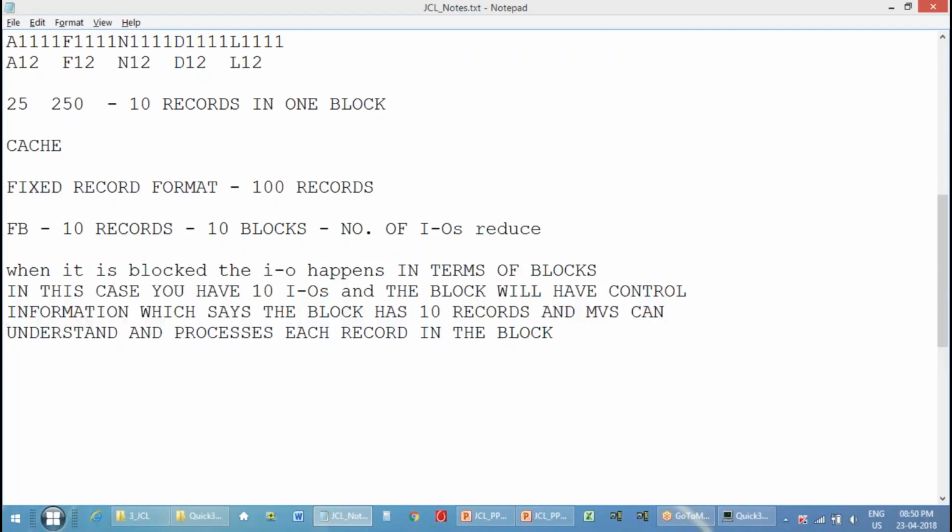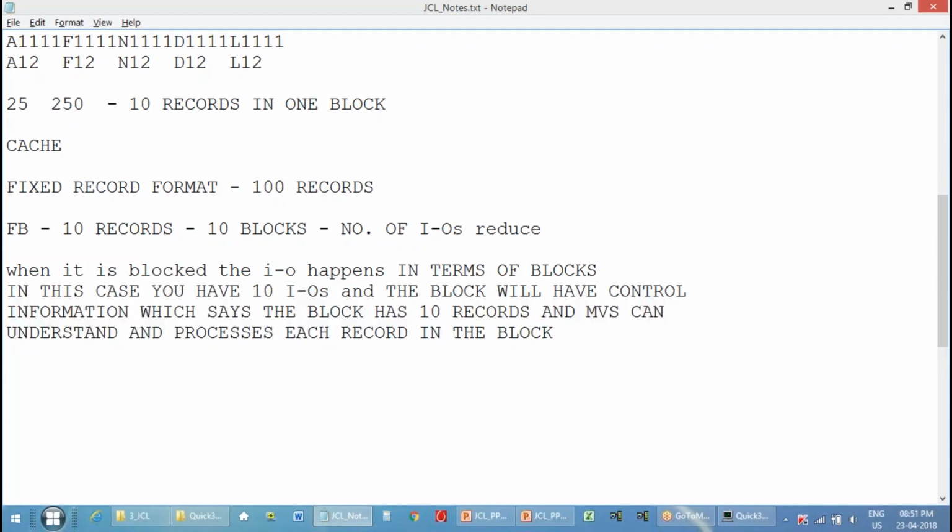Yeah, see, records are the same, but now instead of sending each record to IO cache, it will send blockwise to cache memory. Not clear? So 10 blocks at a time or one block at a time? One block at a time. So what does one block have? 10 records.